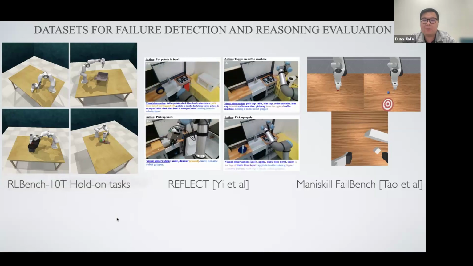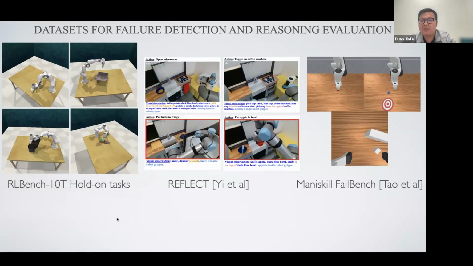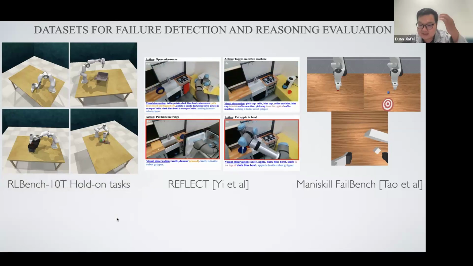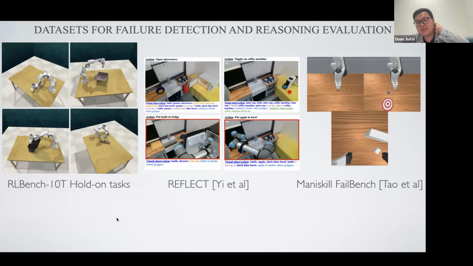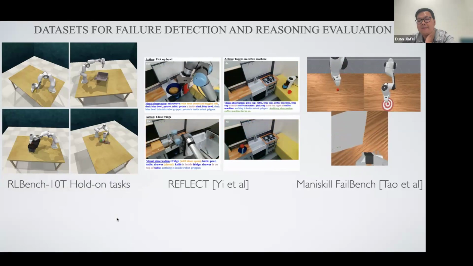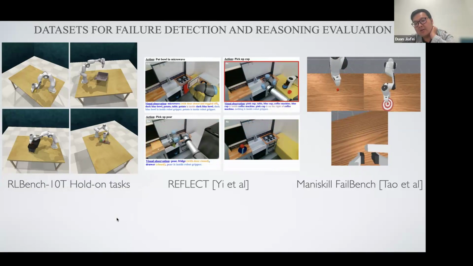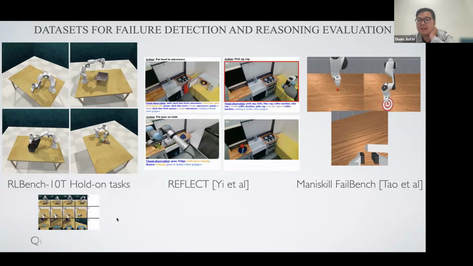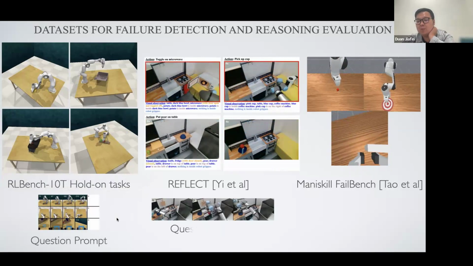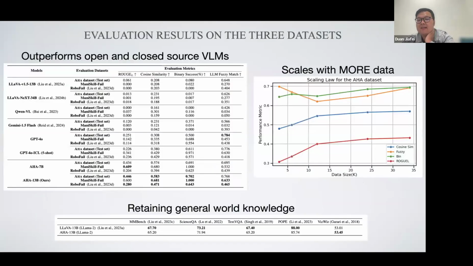Next, we have RoboFail, which is a third-party dataset of failures curated by one of the teams from Stanford. It contains videos of robots failing, and this embodiment is totally not seen during training. For the last one, we implement the failure bench in a different simulator, which is called ManiSkill. We generate a bunch of these failure examples in ManiSkill, and we use that as our evaluation dataset to evaluate AHA's capability in reasoning about failure.